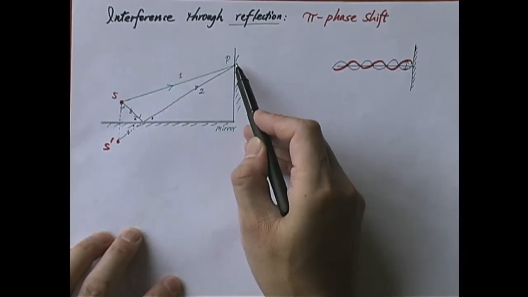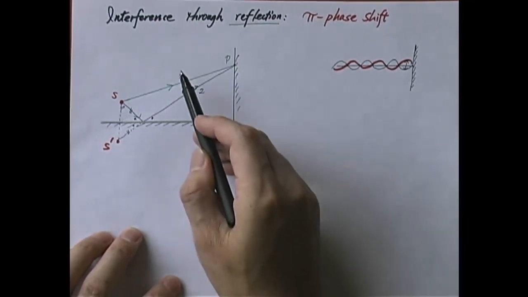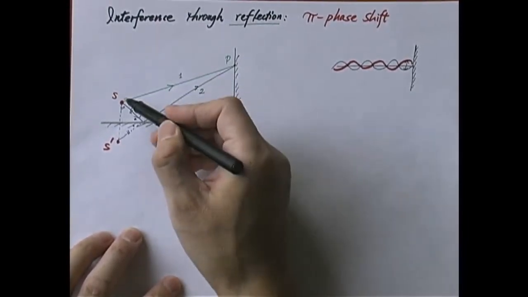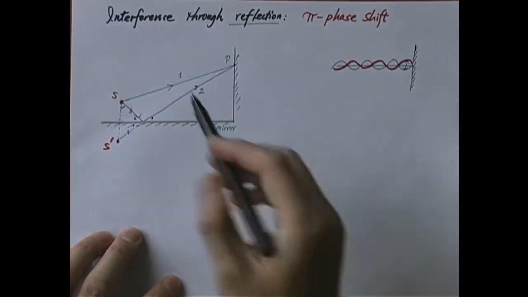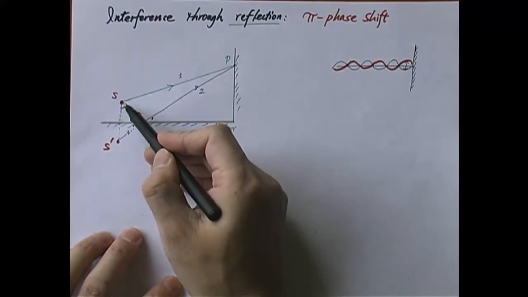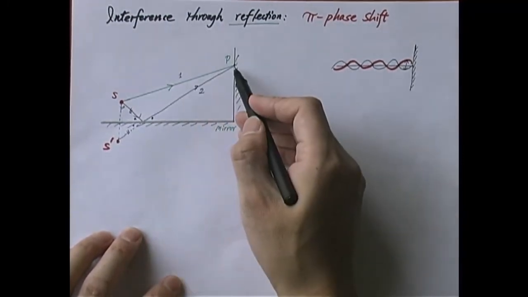Okay? Now, what is delta x then? What is delta x? The path difference between path 2 and path 1. Well, assuming that s and s prime are very close to each other. This is the assumption we're going to make. Otherwise, if the two sources are very far away from each other, they're not going to have interference at that point, even if every condition is satisfied.